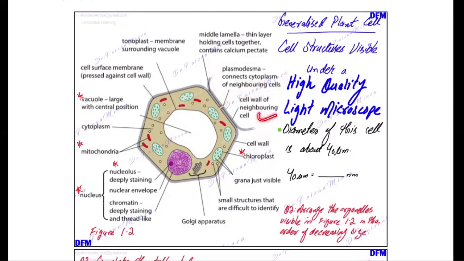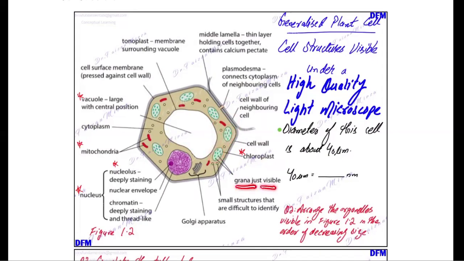Apart from this, there's the cell wall of the neighboring cells, and there's the cell wall and chloroplast. So this is the same detail here. Chloroplast. The chloroplasts are here, and you can see they are much larger than the mitochondria. This is a question that normally is asked: is chloroplast larger than mitochondria or not? Yes, it's pretty large, and it's visible in the light microscope as well, similar to mitochondria, but a lot larger.